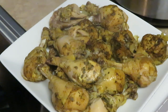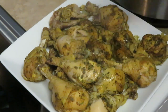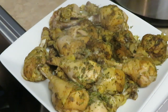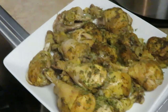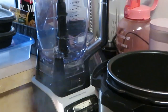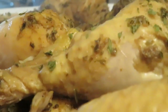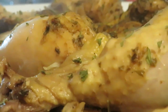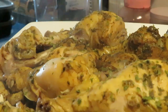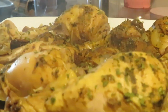Y'all know we gotta put some parsley on this chicken. Oh, look at that — look how the pasta just makes it look so fancy! All right y'all, let me bring y'all up so y'all can see the curry chicken. It's nice and hot. Oh, look at that curry chicken! Yes, so good. Y'all see the steam? I just took it out the Instant Pot — it's nice and hot.